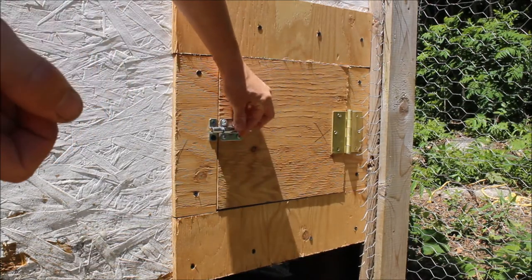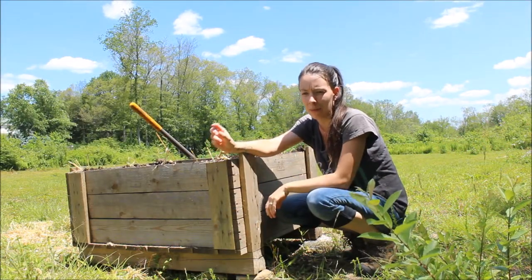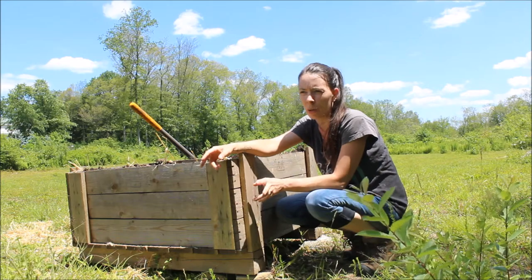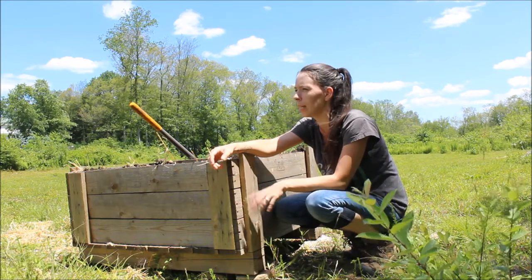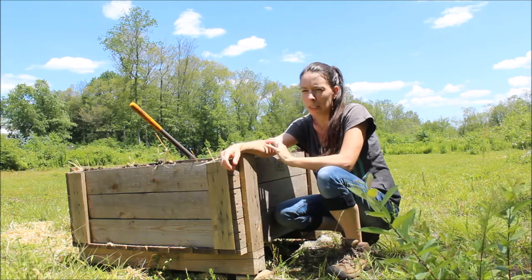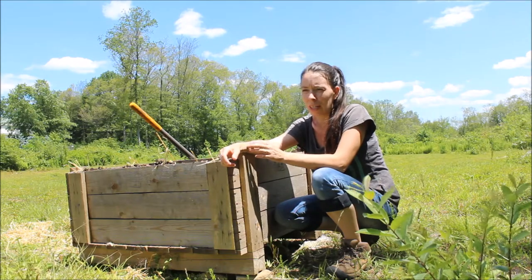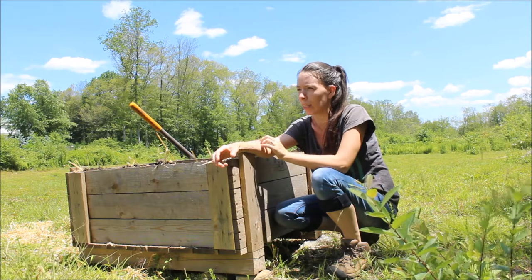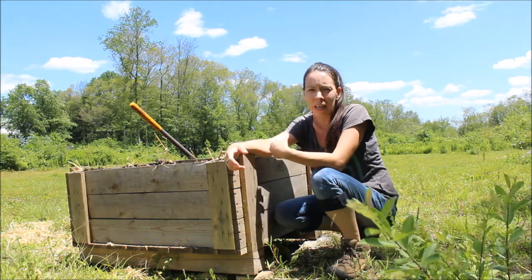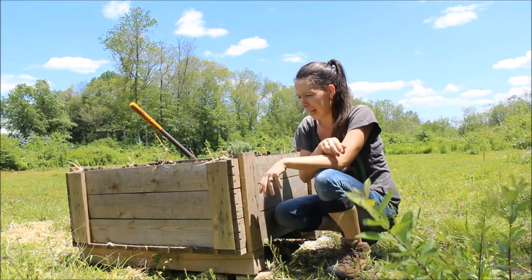I tried to grow beets but not a single one came in — I didn't even get little sprouts. I don't know if they didn't like the soil or if some creature ate all the seeds. I've never grown beets before, this is my first attempt, but I really love them and the health benefits are numerous. Pickled beets are a great way to get fermented foods into your diet, and I also love taking thin raw strips and putting them right on a salad.